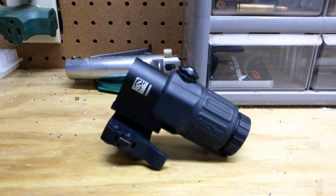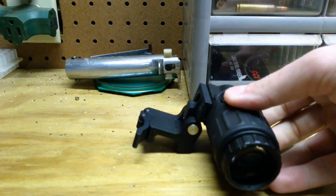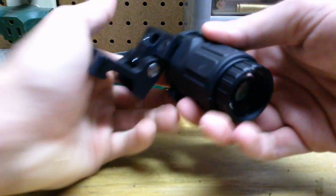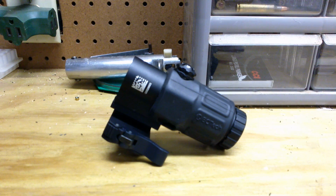Alright guys, so most of you probably know already, but for those of you that don't, this is a G33 magnifier. It is 3x magnification and it is compatible with all of Eotech's holographic weapon sights. It has the shift aside STS base, so if you're not using it, you can just flip it out of the way, just push it over, and you're using your Eotech with no magnification. You need it, push it back, and you have 3x again. A lot of people hate this, a lot of people love it, and some people can't decide.